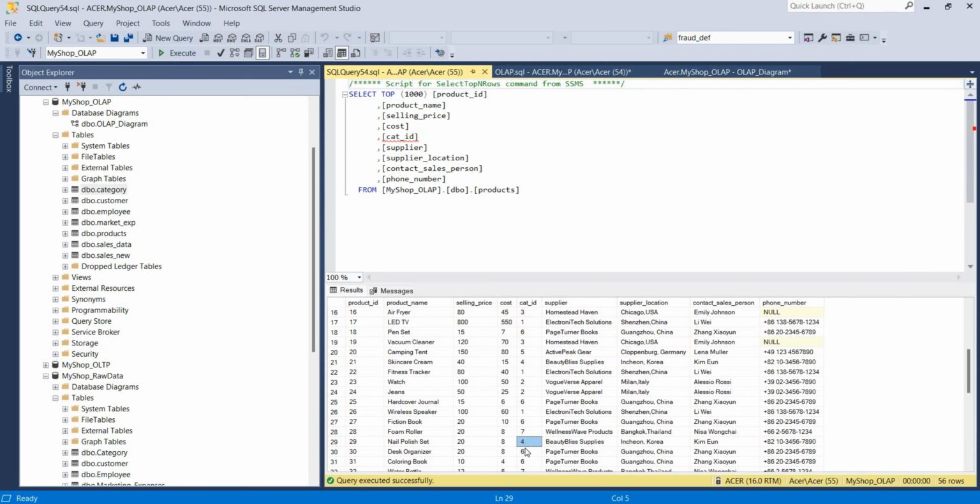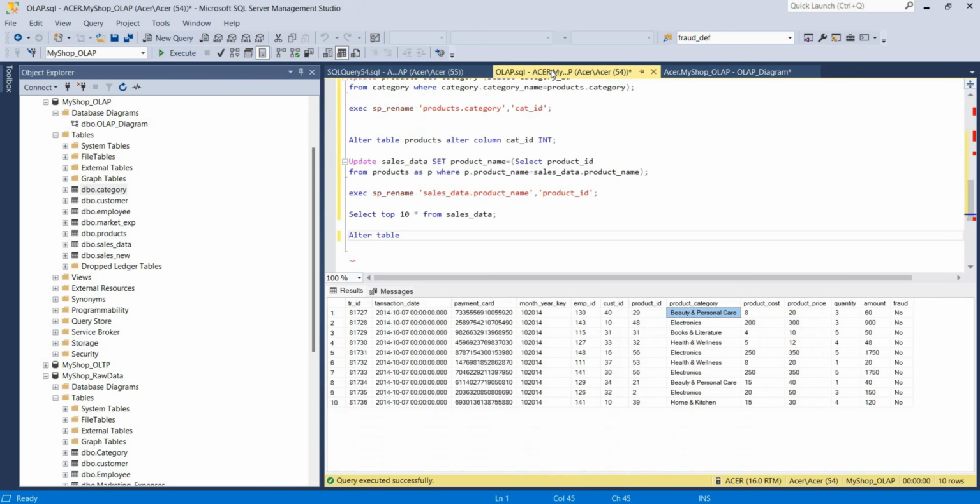But actually I think I need to rename this cat ID because I found it pretty late. So let me rename, and here let me write category ID.